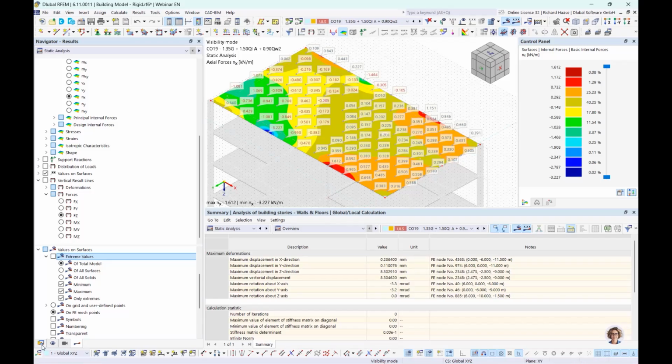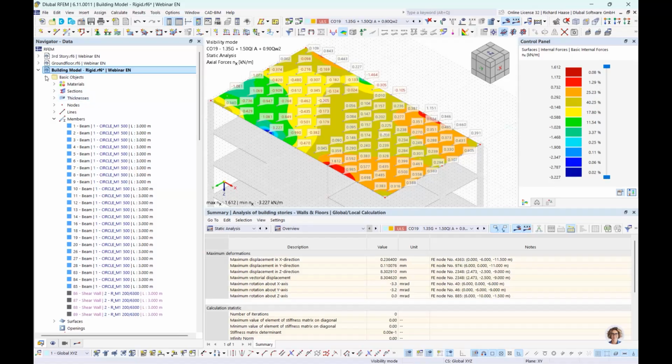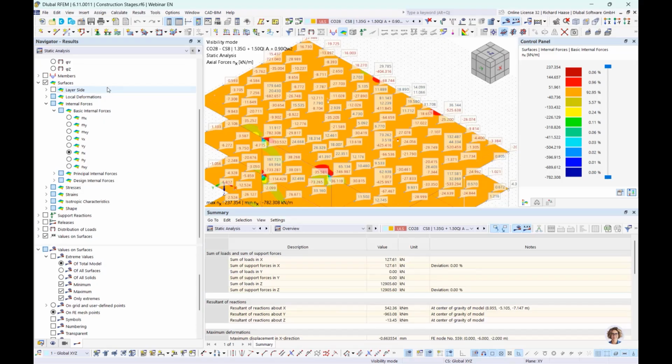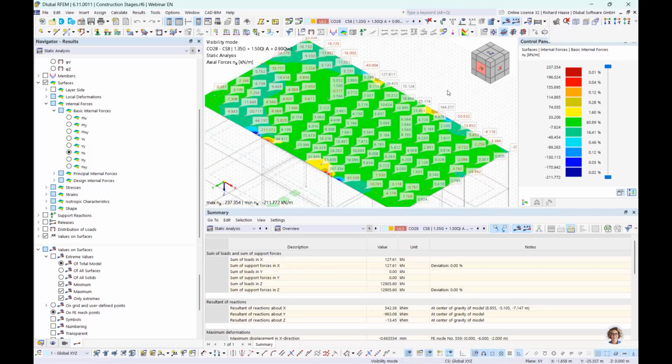And now I want to open a model with the construction stages. So when I really consider the stages, like what I showed you at the beginning, and we go to this third slab, you see, okay, we also have some axial forces in the slab, so this could have influence on the results.